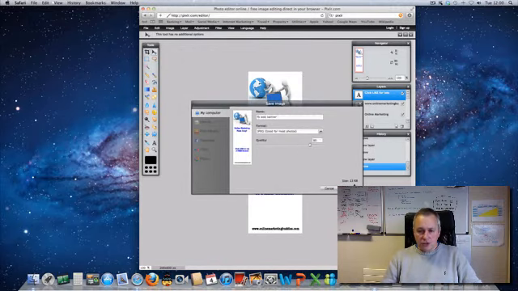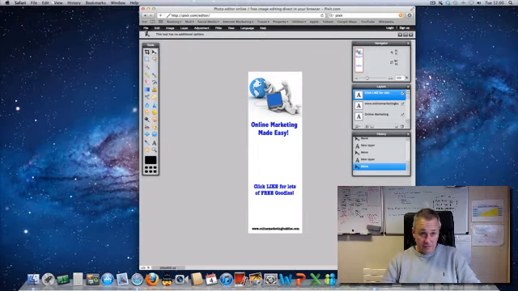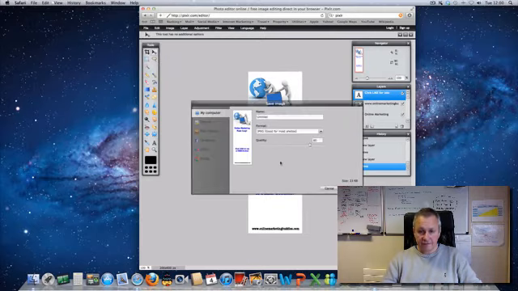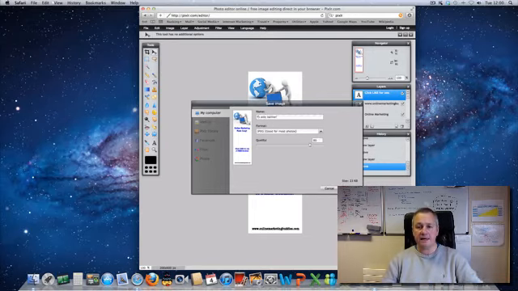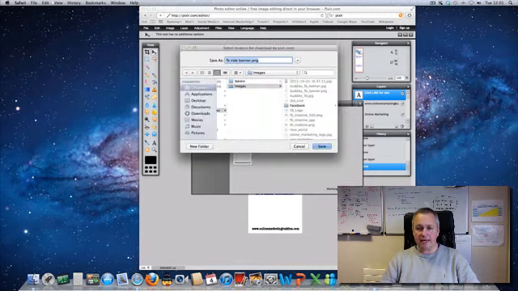And then what I would also do is I would then go to File, Save, but this time select the drop down menu and go to PNG. PNG is basically a transparent file, so it gives you a little bit more flexibility. So then just click OK and then save, and you're good to go.